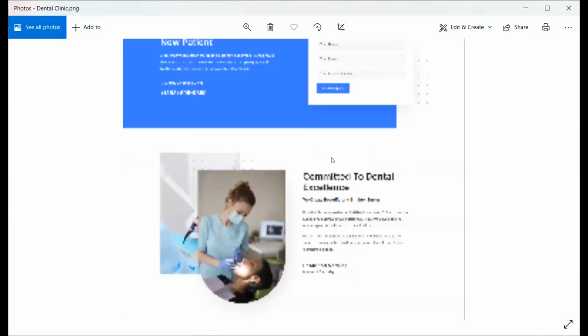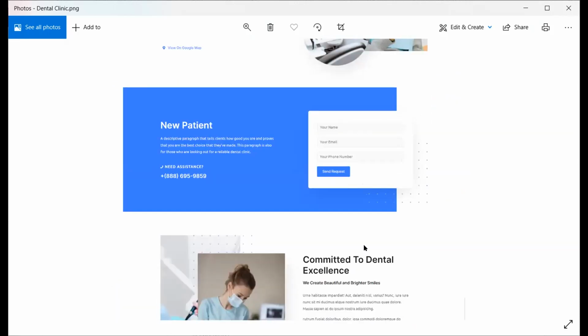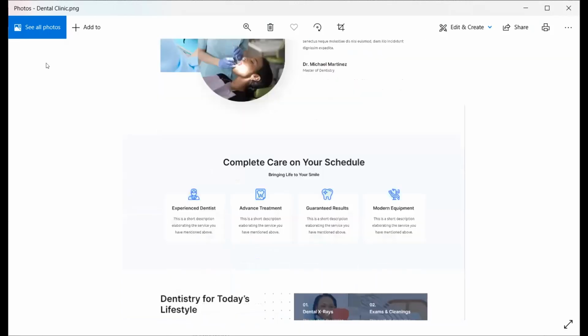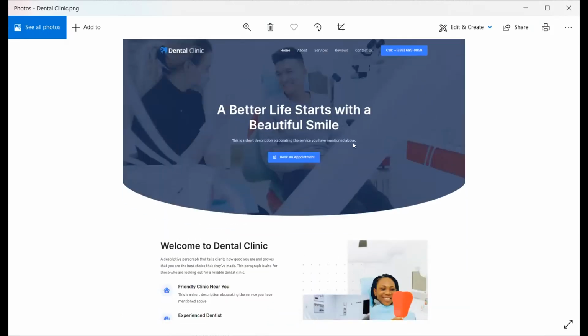So this is something called a wireframe, where you decide or create an image of how the header looks, with a logo, button and everything, and there should be a heading over here, a text below the heading, and a book appointment button. When you decide all the colors and the overall page look, that's basically a wireframe. You need not do it in Adobe Figma and everything. You can always just put it in pen and paper, how it looks roughly, and go ahead and create it in Elementor. That's the best thing about Elementor, because you can always see what you are creating, even if you have a rough idea.